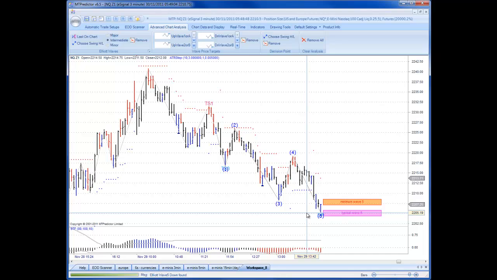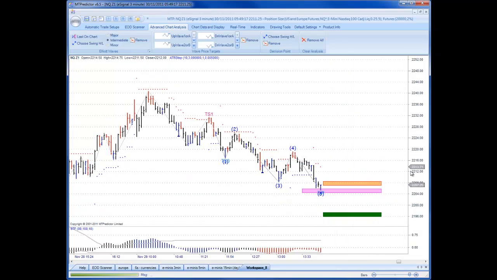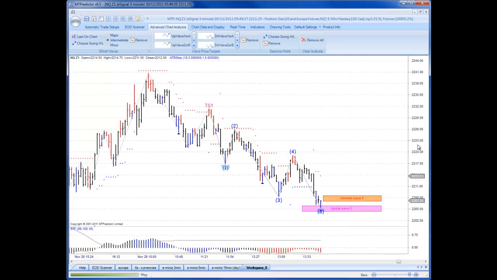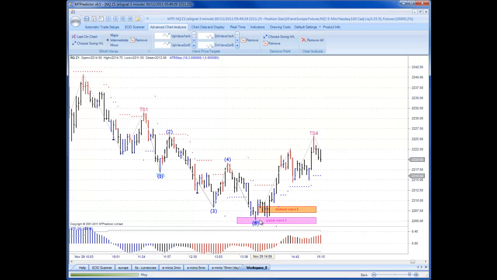But here's the important point. Unlike many other Elliott wave programs, we have what we call WPTs, in other words, wave price targets. These are the areas where all the Elliott wave patterns are most likely to end. And as you can see, the low here is right at the typical wave 5 WPT, not the minimum, not the maximum, which is this one, it's the typical. And as the name implies, this is typically where most 5-wave patterns will end. And as you can see, if I go forward, that actually nailed the very low of the day for you.